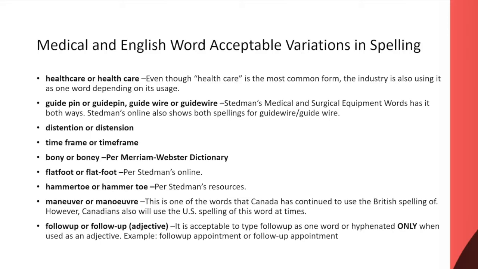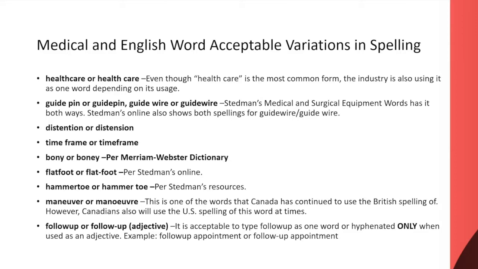So the bottom line is, if you're not sure of a spelling and you can't find it, say in a table in the course material or anything like that, just as long as you check a reputable website and you find it in there, and if you're still not sure, check a couple of websites, and if you find it that way, then it would be acceptable, okay? But they have to be reputable websites.